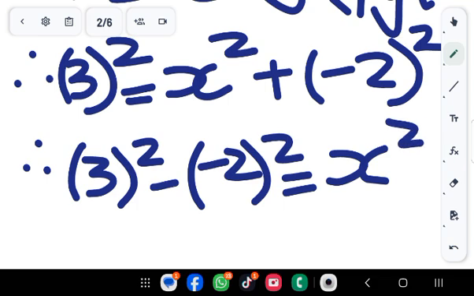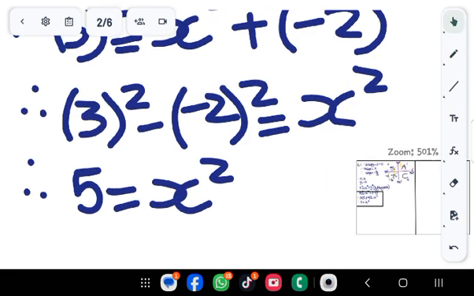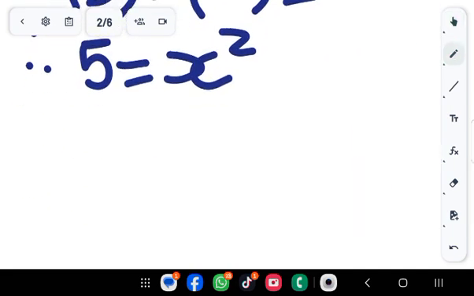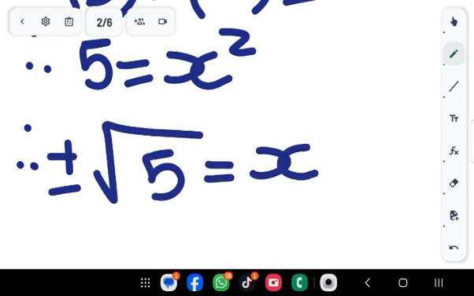Take out a calculator. Don't try to do this on your own in your head. We know you can calculate, but don't try this because we want you to maintain your level of accuracy when it comes to the answer that you get, because one inaccurate answer could mess up the whole question and you could end up getting the answer wrong in the end. That gives us 5. So 5 equals x squared. Now that means x will be equal to plus or minus square root of 5. Why plus or minus square root of 5?